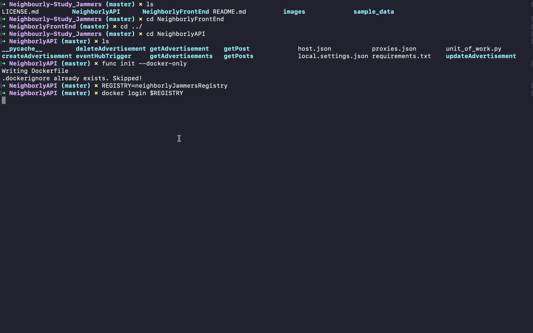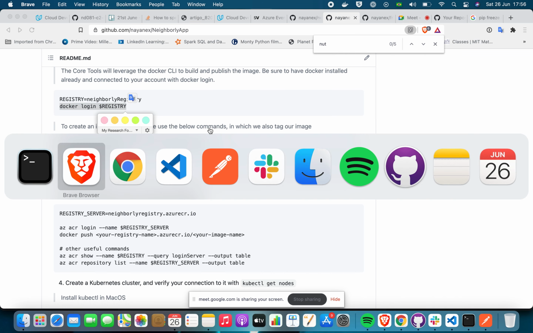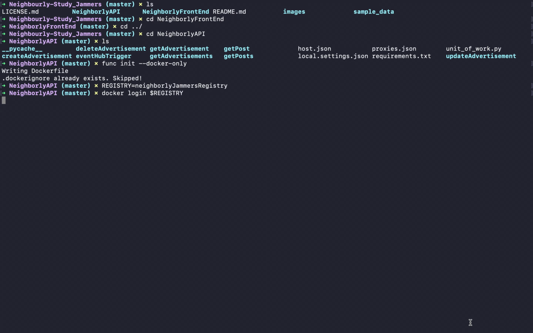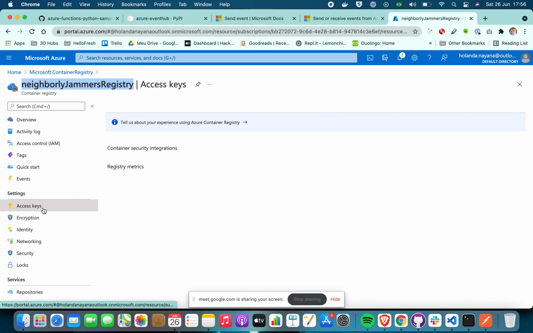Let's see. And then I think it's going to ask me a username and password. Oh no, I don't know. But if it does, I think I should be able to get this from here.